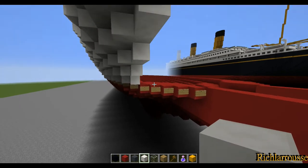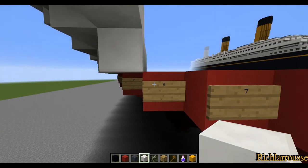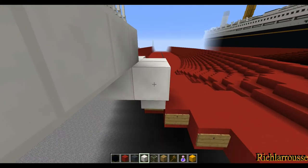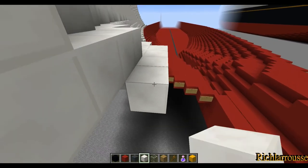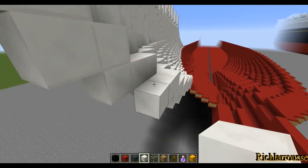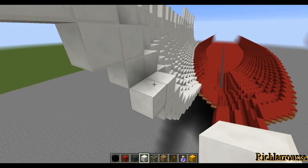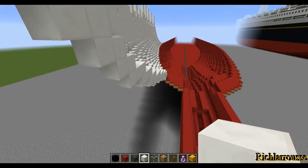Right, so now we're on to section 8, and we'll use the same design for sections 7 and 6. For section 8, we use 2, then 3, then 3 rows of 4, then the 3 3s, and then the 7 2s, 1, 2, 3, 4, 5, 6, 7, up 2. So that was that one.